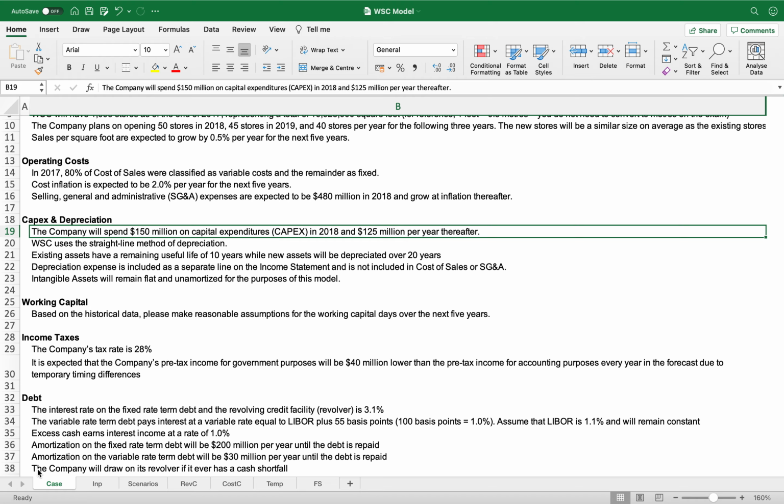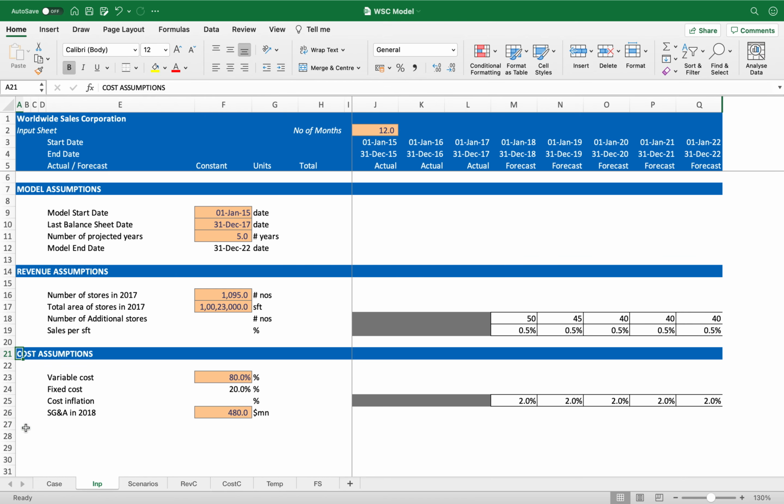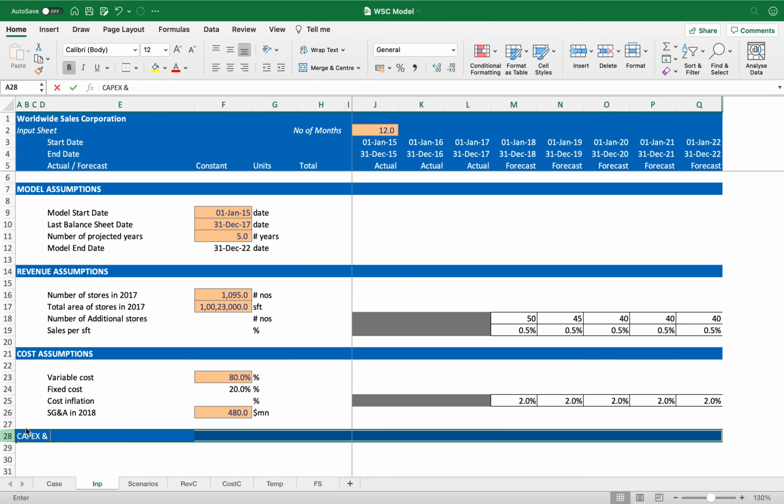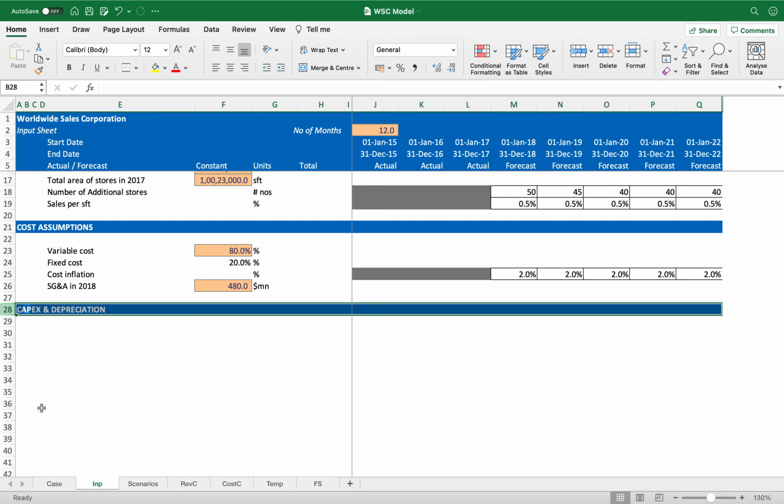Okay, fair enough. So let's build these assumptions in my inputs. This is capex and depreciation.